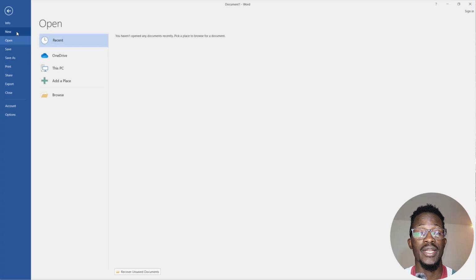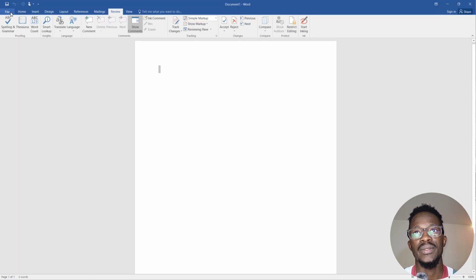The first part is File, and when you click on File, it enables you to do the following options. You can open a new document, you can open an existing document, you can save, you can save as. The difference between save and save as is that save as allows you to decide the location and the extension of what you want. Print is where you connect to a printer and you want to print whatever you have typed. Share has an option of things you can do with it. You have export, which is when you can put out a document like a PDF, and close is definitely closing. So we just click on that arrow and come back here.